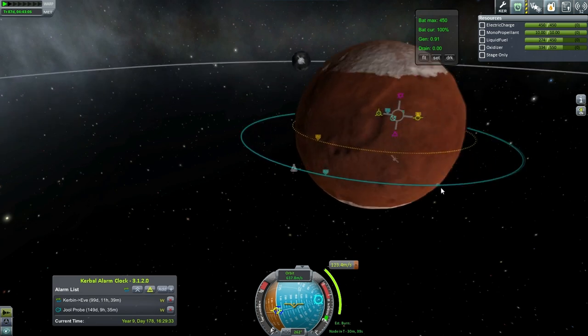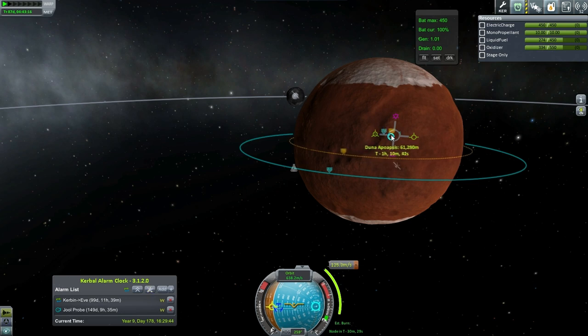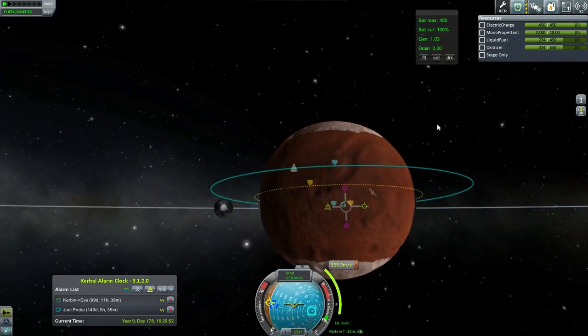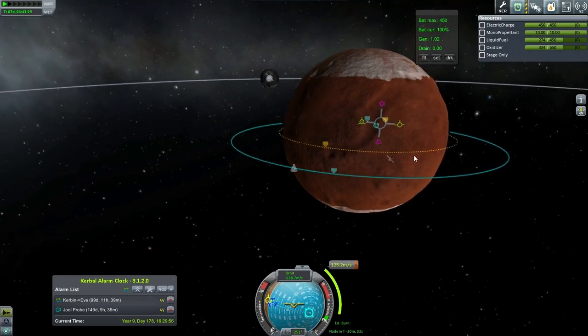Why don't we try and get close to where our probe was? Well, I guess there are biomes, so we should probably... Well, I mean, it's not like we're doing some... Well, we are doing the temperature scan, so that is potentially the same as what the probe is doing. I don't even know where the biomes of Duna might be. Let's just try it out.